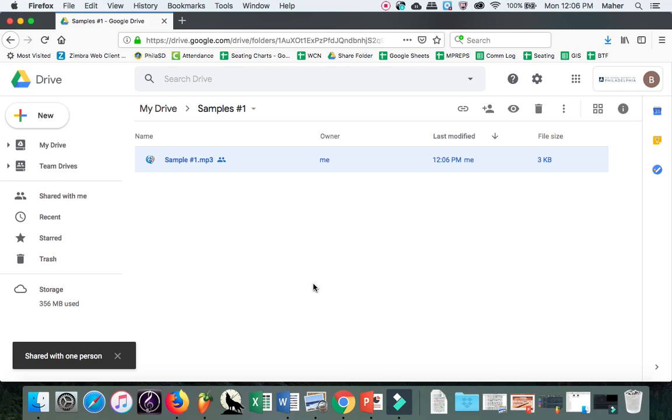And once you're at that point, you can move on to either the Audiosauna or the Soundtrap stepper sheets, depending on if you are over 13. 13 and up, you can do Soundtrap. Under 13, you're going to need to go Audiosauna, just because of the account that you would need to create. So I think that's it. And we're going to stop here.